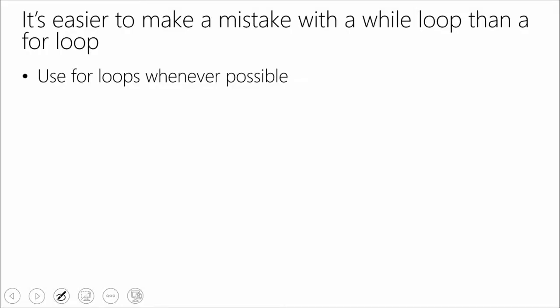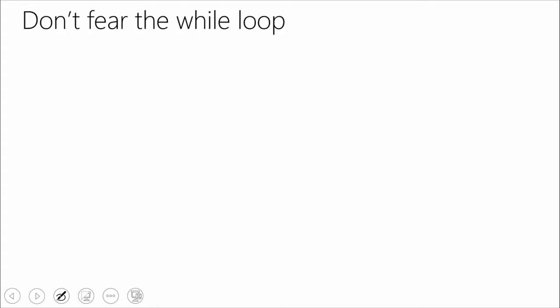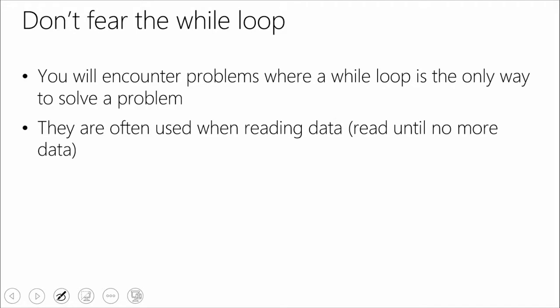So to wrap all that up with our best practices here, use for loops whenever possible. If you can figure out the number of times that you're going to do it, use that. But again, don't fear the while loop. There are going to be scenarios where the while loop is the only way, and sometimes it could be a little bit easier to remember. Plus, the while loop gives you a little more flexibility because there's nothing that says every time you go through the loop you have to increment the counter.